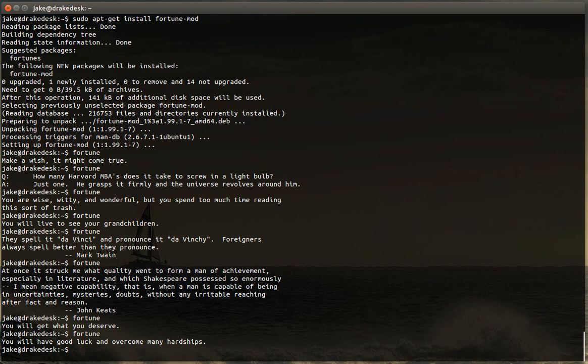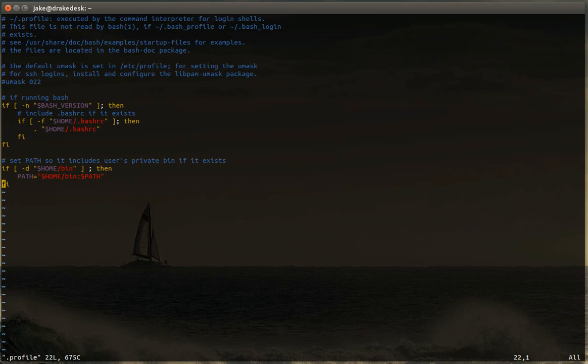So the way to replicate what they do in Slackware is just adding it to your profile. I'm in my home directory here, so I'm going to open .profile with vi so I can edit it. Go down to the bottom here, and I'm going to hit A to append, and on this new line I'm going to add a comment. I always add comments in any file I'm working in, just so I can remember what I'm doing and why if I have to look at it later.